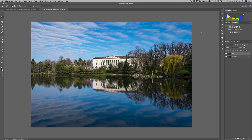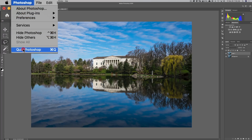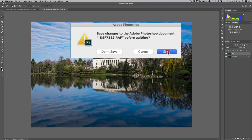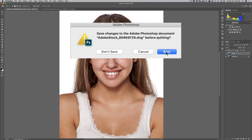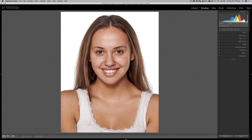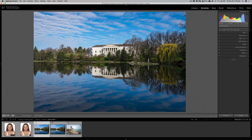Now, how do you get this image back into Lightroom? All you need to do is quit Photoshop. It will ask if you want to save changes — click Yes. It asks about the previous image too — click Save. It saves both images, and if we go back to Lightroom it makes a duplicate copy because these were raw files. There's the original file, and there's the image with some blemishes removed. There's the original with the tree branches and there's the one with the replacement.